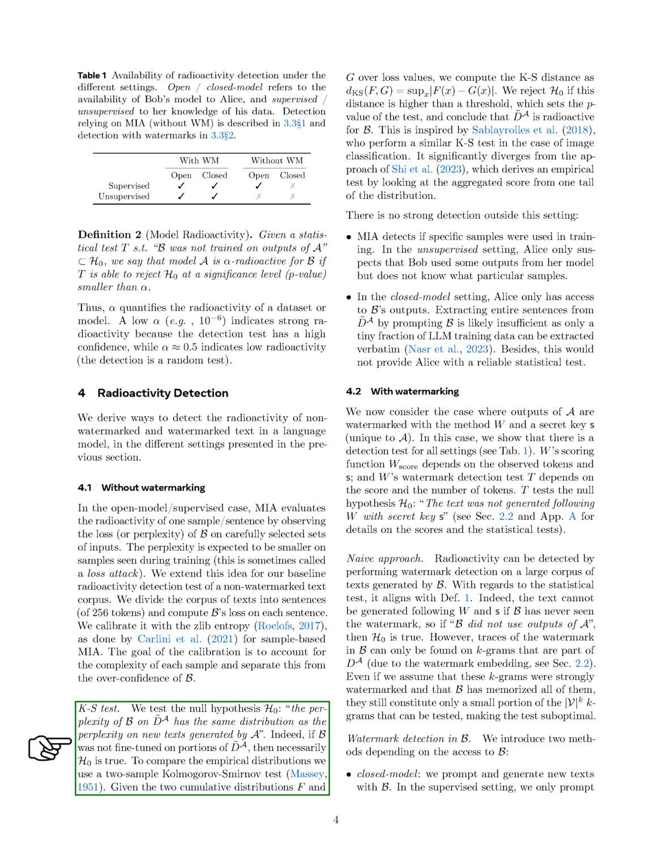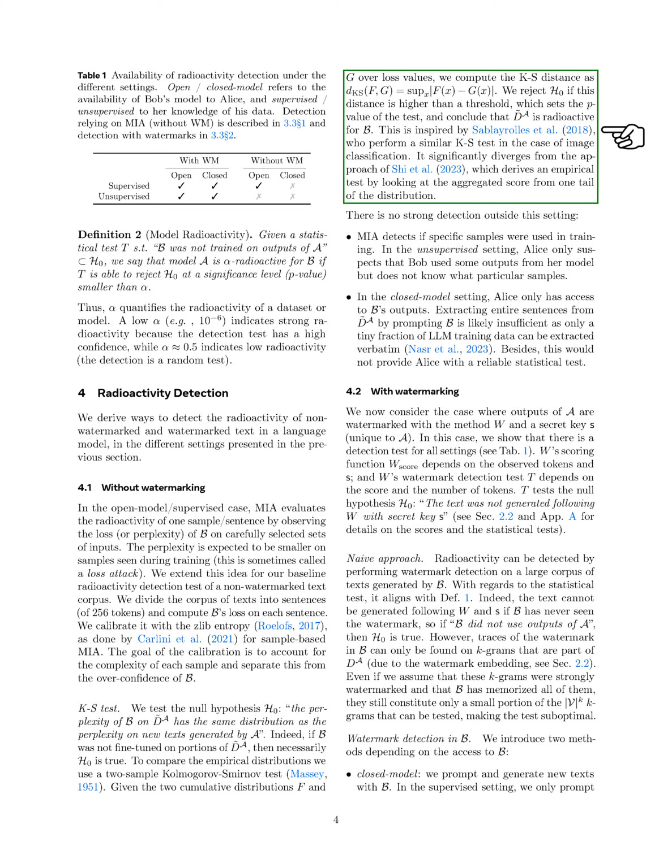For a more formal test, we employ the Kolmogorov-Smirnov (KS) test to challenge the assumption that the perplexity distribution of the model on a specific dataset is the same as its perplexity on newly generated texts. If the model wasn't fine-tuned on the dataset in question, this assumption should hold true. The KS test compares the cumulative distributions of loss values between two datasets and calculates a distance between them. If this distance exceeds a certain threshold, we reject our initial assumption and conclude the dataset has influenced the model, indicating radioactivity. This approach is inspired by similar methods used in image classification but differs from others that rely on aggregated scores from one end of the distribution.